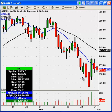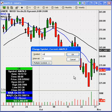Now, here's the reason I'm saying this. If you normally scalp and Amazon has a condition where it's setting up an inside day, you should be looking for a trend day if the stock picks a direction. And the way to know that is you get intraday continuation patterns. In other words, you get momentum moving in your direction and a flag or a wedge or a consolidation, and then it moves in that direction again. Two inside days in a row set that up for tomorrow. So you should be looking for a trend day in Amazon tomorrow, excuse me, on Friday.